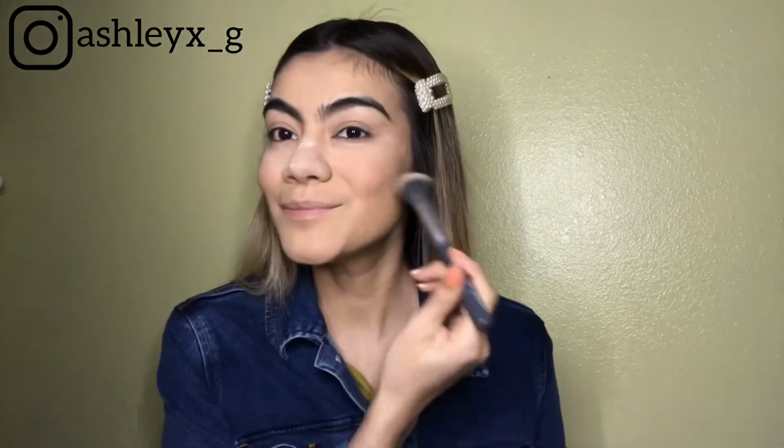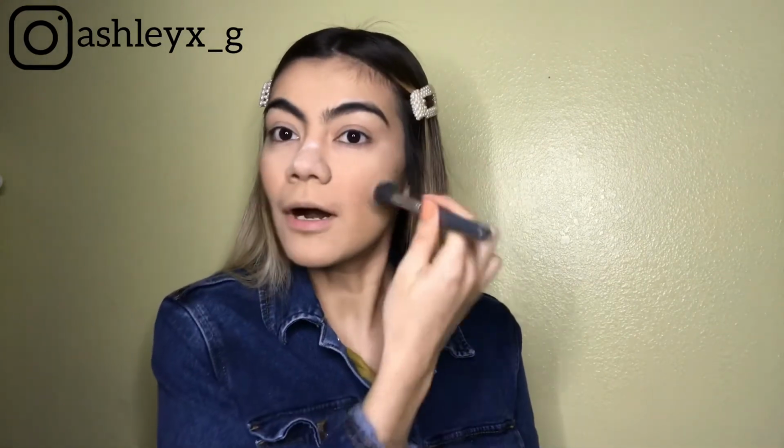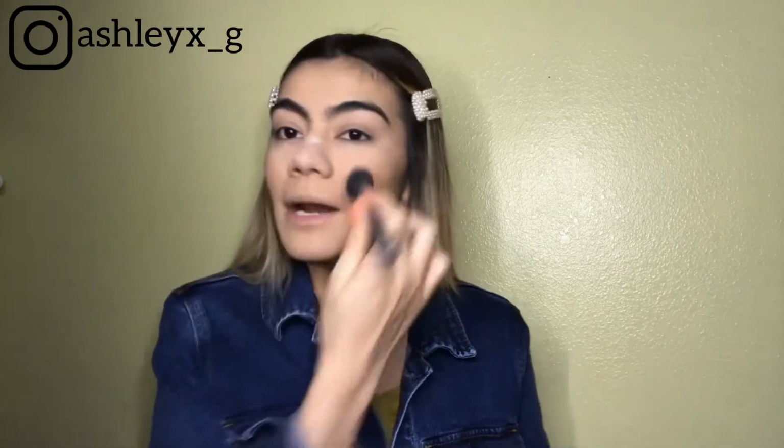Can you see it? Looks very, very pretty. It may look a little bit harsh right now in the camera, but I feel that once I apply the setting spray, it's all gonna come together. Once I've applied the blush, I'm gonna go ahead and take the powder off my nose.